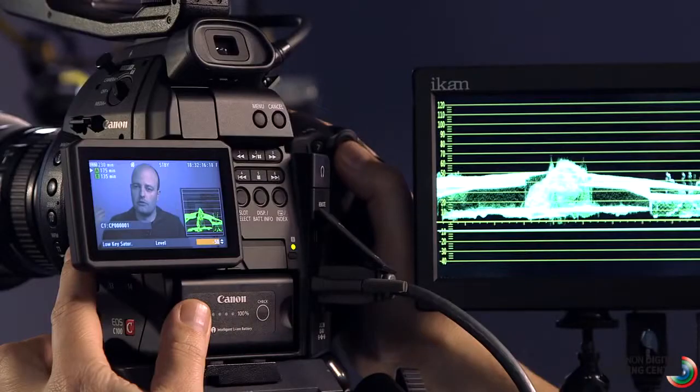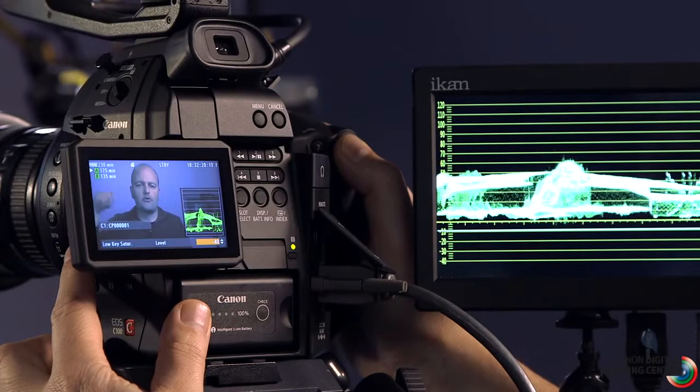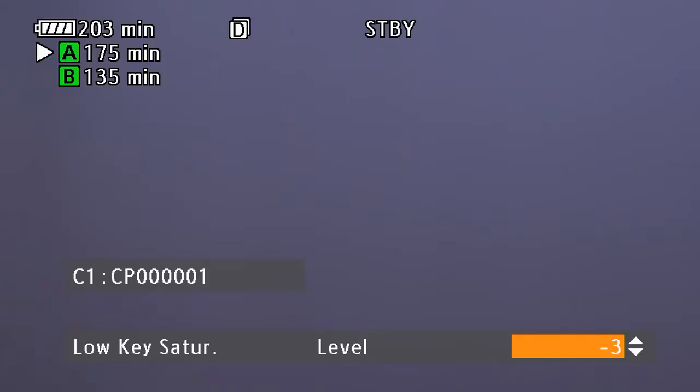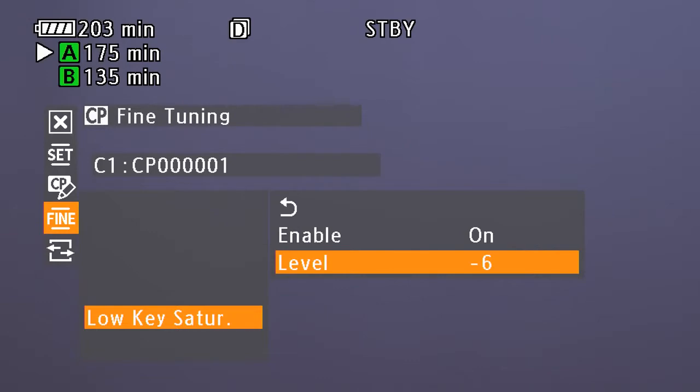So as you can see, it's a pretty drastic change. What we want to do is back off on that, and we're going to do it very, very subtly. Let's go back to 0, and then we're just going to drop it down a little bit, somewhere between a -5 and a -10, and see how that looks. I believe that the last time we shot in this studio with similar lighting, we were at like a -6 or a -7. So let's try something like that and lock that in.